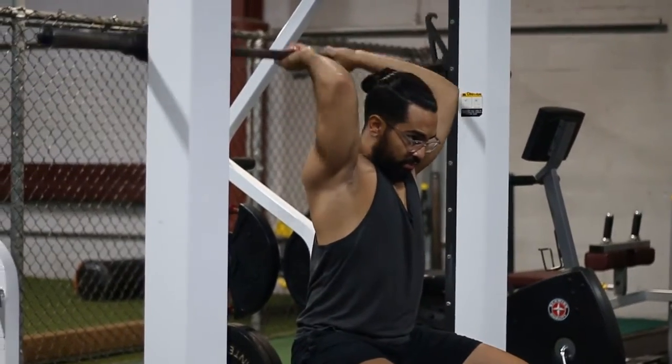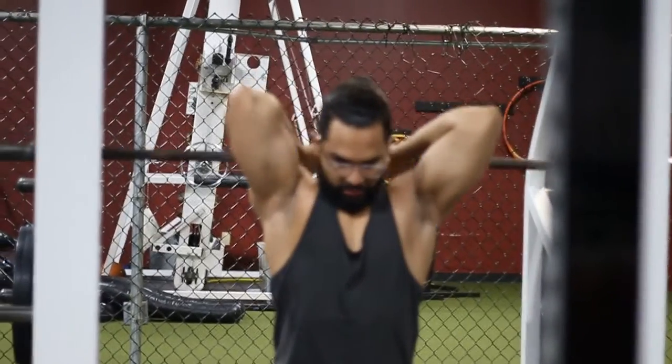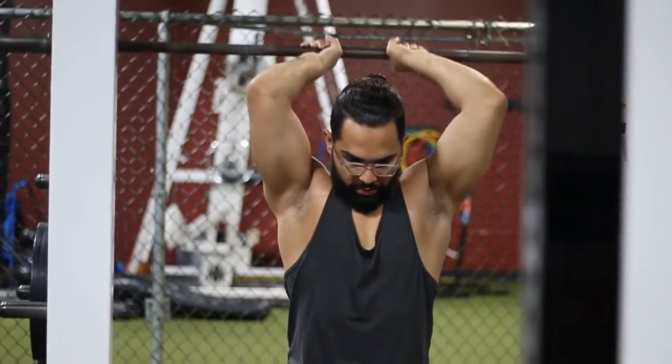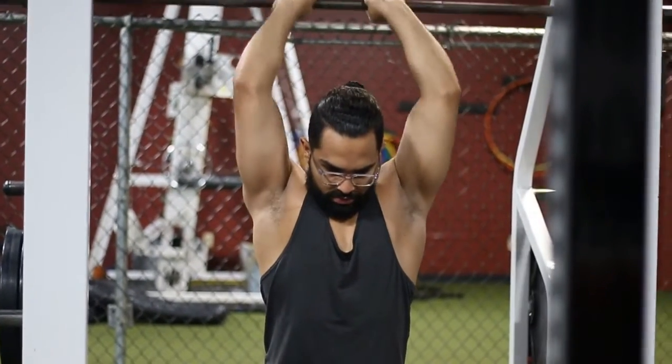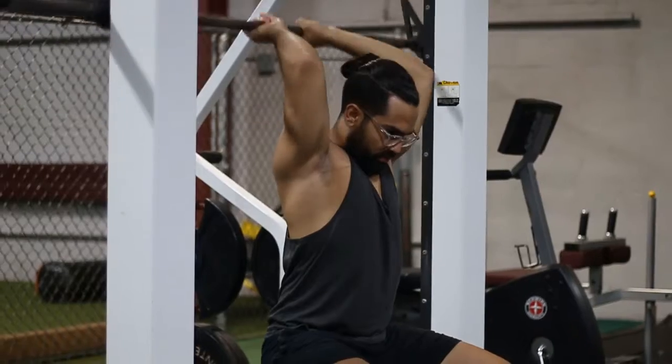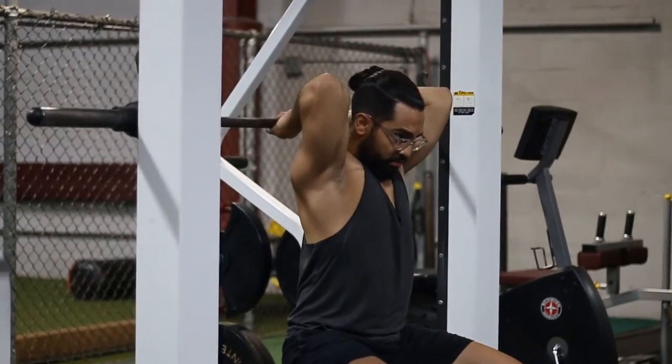Once you're in that position, I recommend personally that with this exercise you keep your chin tucked, but don't put too much pressure on your neck. Just tuck it a little bit. Reason is because you don't want that bar to crack the top of the head accidentally if you just keep your head back just a little bit. So just keep your chin tucked, relaxed. But being in this position really helps you isolate those triceps.